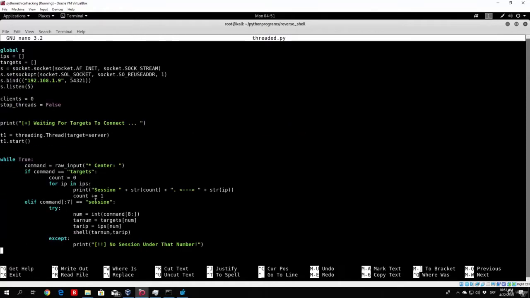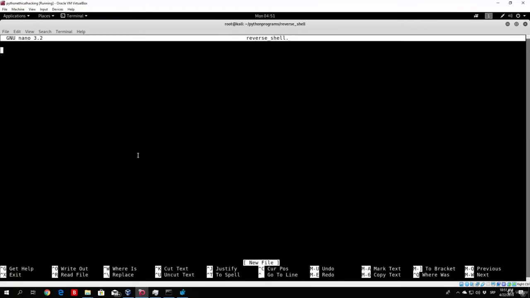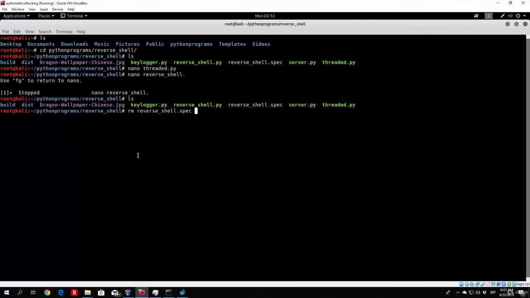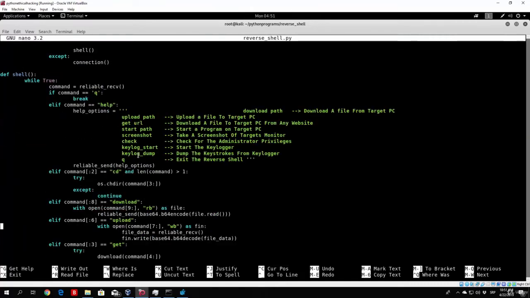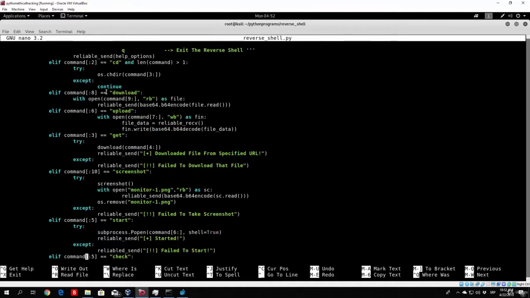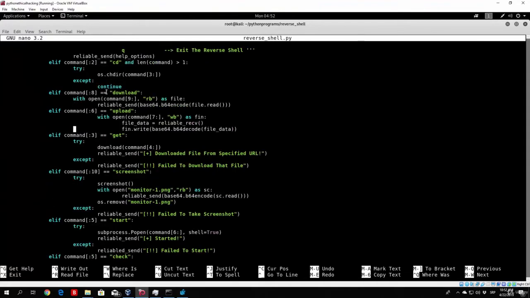Where is the center? Okay, so here it is. Once we press Q, we want to break out from this shell function and go back to this part right here. But in our reverse shell code, so let me just show you, nano reverse shell.py, or we have multiple, so reverse shell.spec, so nano reverse shell.py. Here in our shell code, you can see that if Q is specified, it is set to break out of the loop, which will basically terminate the connection since there is no outer loop for this program, and then we will just close the connection and close the reverse shell itself.